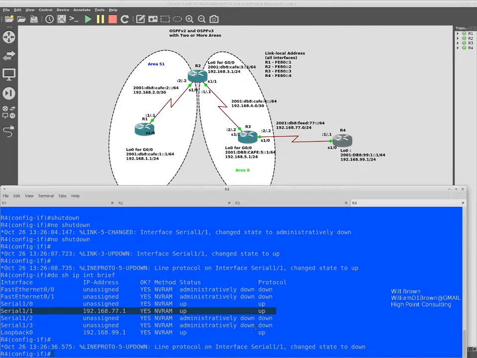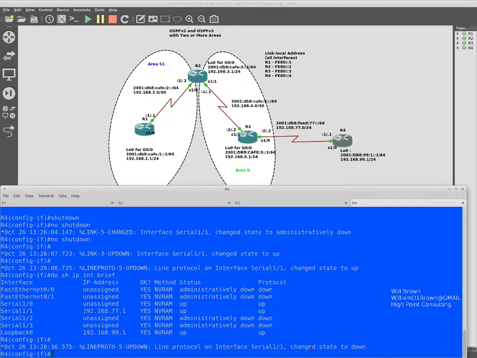Interesting, it just changed to down. Yeah, there's something going on. We're not going to get hung up on that because I think this is specifically a GNS3 apparition. If this were physical hard equipment, we would know that there was probably a problem with the line, with the cabling. Since this is all virtual, we're not going to get stuck here. We'll come back to this, and if need be, I'll go offline and work on it and come back.